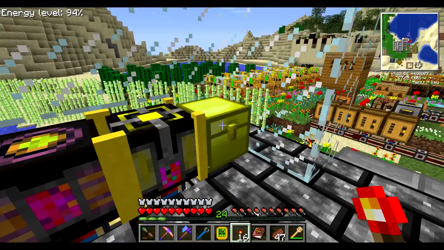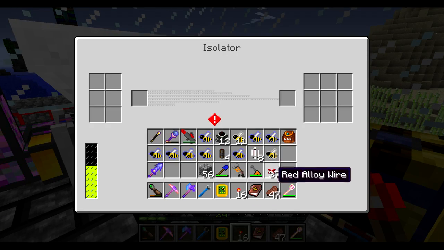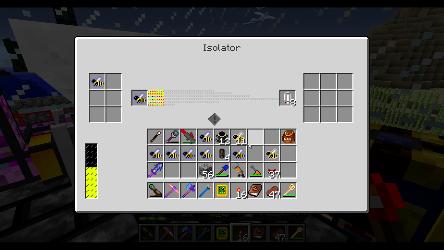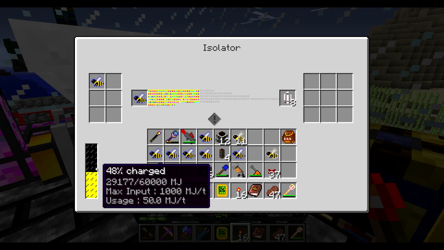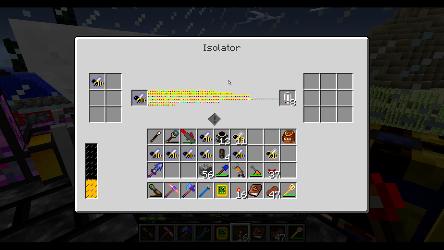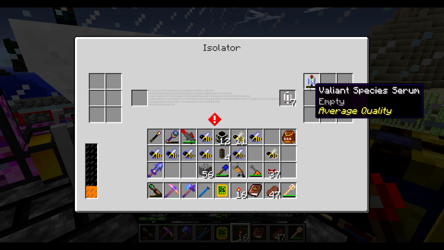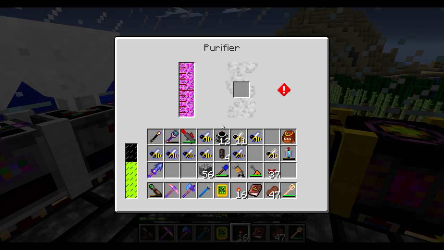So what I'd like to do instead is, using the empty serum vials in my isolator, I'm gonna simply plop the empty serum vials here and plop those Valiant bees here. Now the isolator will start isolating all the traits that the Valiant drone has. You can see that the amount of energy it consumes is very high. And this is why I'm gonna need so much more energy. Yeah, this is silly. One trait after this and it's gone. Now the trait that it's gonna extract is completely random. But it's got exactly what I wanted. It's got a Valiant species serum. Exactly what I was looking for. It may have extracted something else altogether.